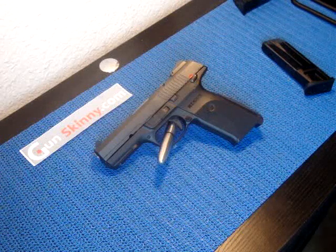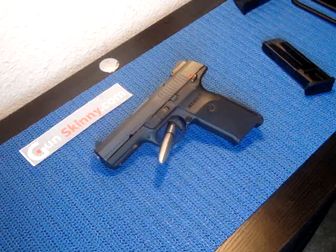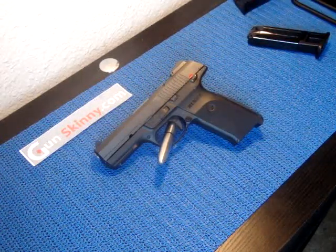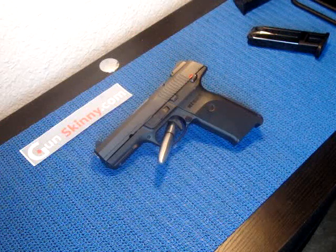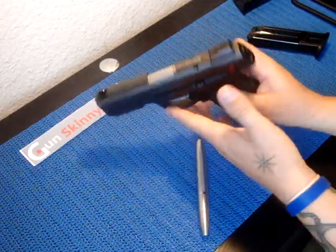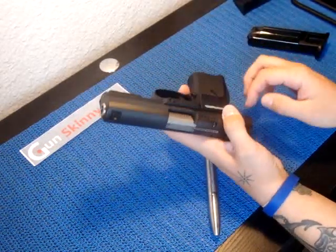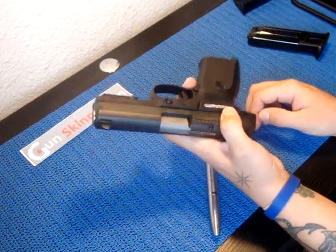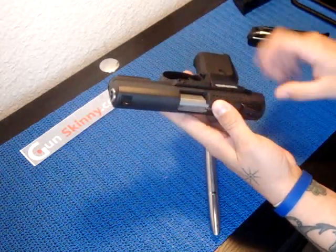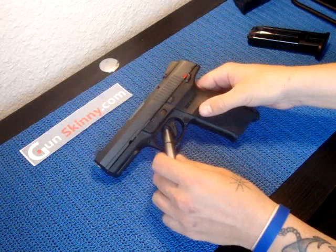Let's go over some stats on the gun. It's a 9mm, it comes in .40, and then you've got the SR9C compact version. I'm in California, so the mags are 10 round magazines, so you've got 10 plus 1. The barrel length is just over 4 inches, and it's stainless steel. I'm thinking about doing a little bit of work with the barrel hood, just buffing it up. It's starting to get some wear on there. I don't mind the wear, but I don't want it to be really shiny, I want it to have more of what the barrel looks like, you know. So I might be doing that.